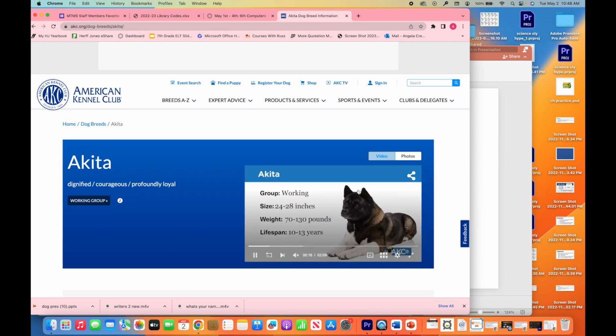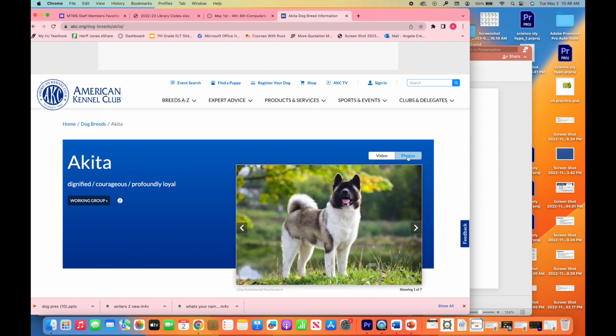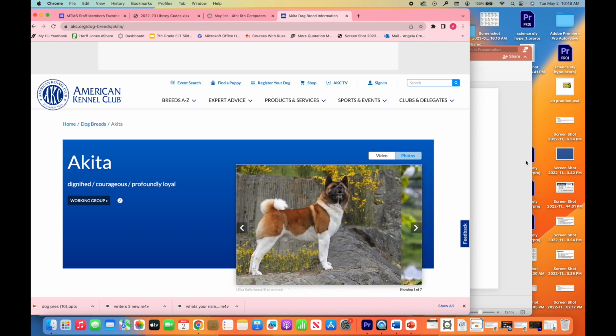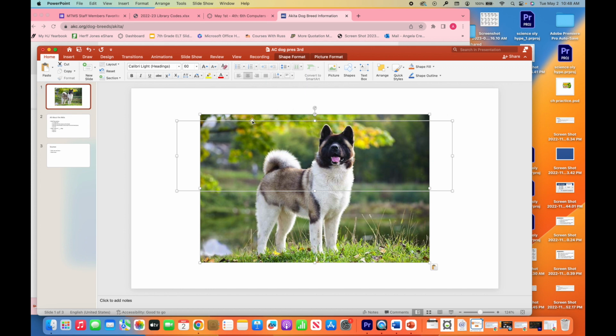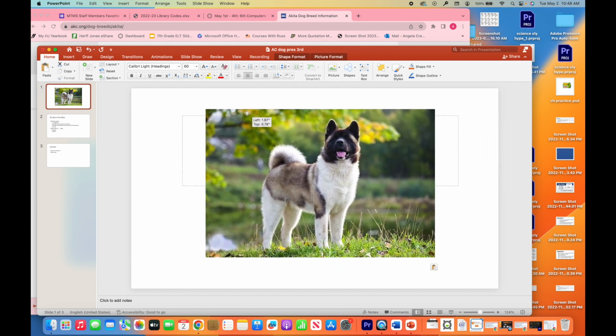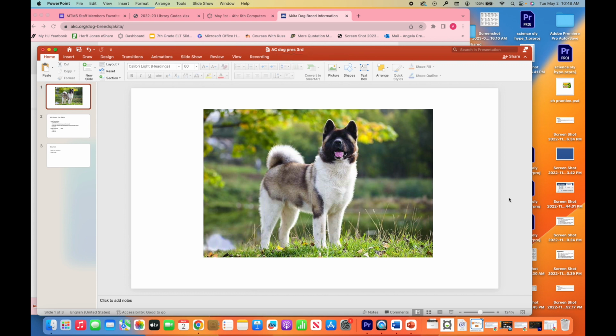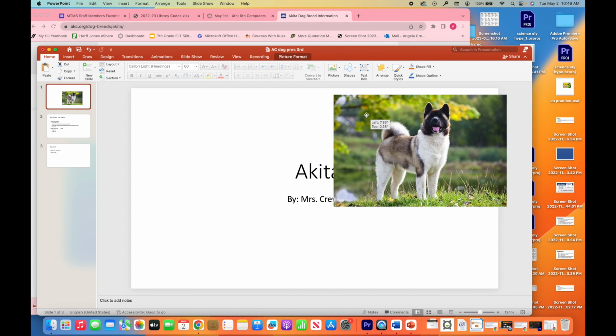So now we're going to look for a photo here to put on the first slide. We're going to click on Photos, and whatever dog picture you want there, you're going to Control-click, copy, and go to your PowerPoint. Now, when I'm in my PowerPoint, if I have something else selected and I paste it, Command V, both my picture and that text box are going to be selected. So if I go to move my picture around or to resize my picture, it's going to do it to both. The only way to fix that is by clicking outside of both of them, then click on your picture, make it a little bit smaller, move it off to the side.